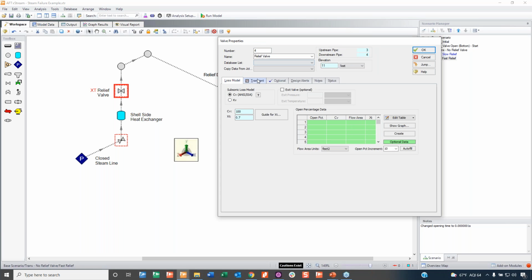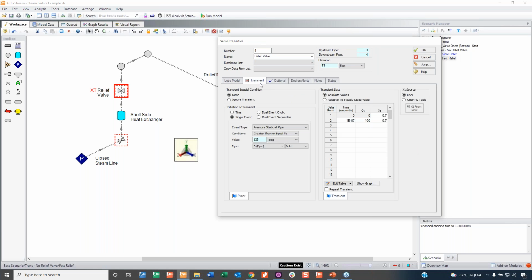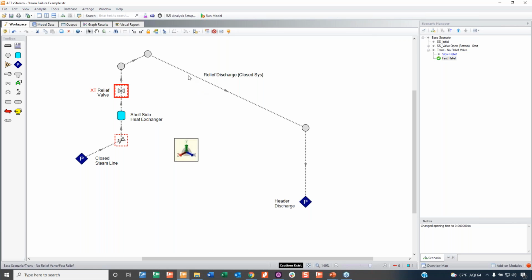It looks like a normal valve you've seen. But like we saw before, these things can have pretty sophisticated control systems, much more sophisticated than what I have here. But at least here, it will show what it can do. And similarly to what we saw before with the heat exchangers, this is tied to a single event. This valve will open really, really quickly when the pressure in my inlet pipe, so really right on top of the tank, is greater than 125 pounds. It will blow off and then suddenly surge everything with pressure and flow. So the forces we are going to look at would be this pipe, this one, this one, and this one. So all of the discharge, there's 4 total.